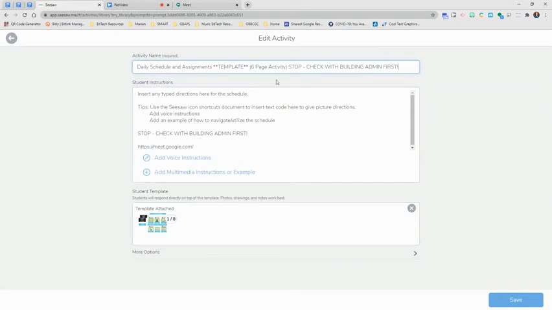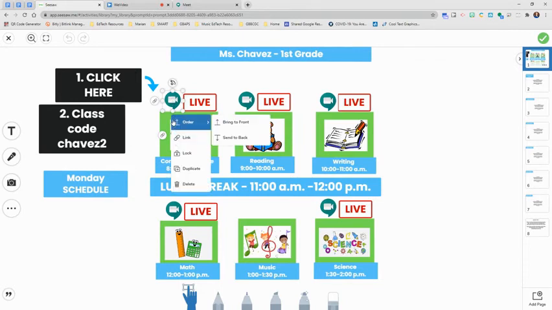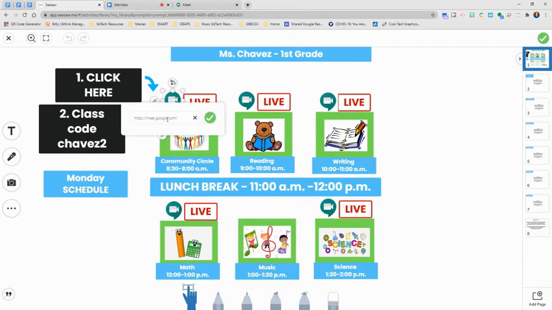So now that I'm in teacher editing mode, again, you're going to want to think about what instructions you want to put here. If you want to put the Google Meet instructions here, or do you want to put it right on the student schedule template or document? I'm going to put it in the template. So this is where you're going to want to pick a picture, maybe like this, and then you can click on the three dots of that picture, click on Link, and now here is where you're going to want to paste that meet.google.com address, click the green check mark.